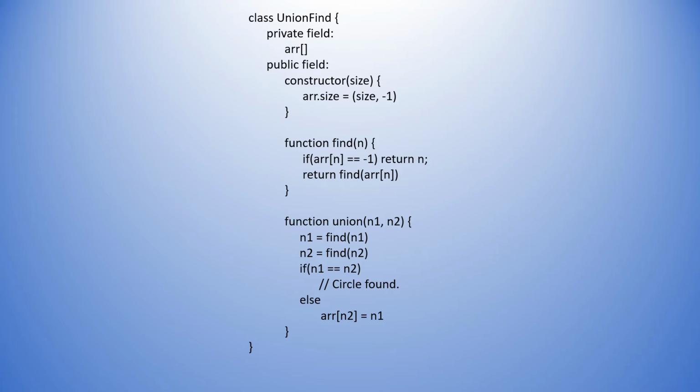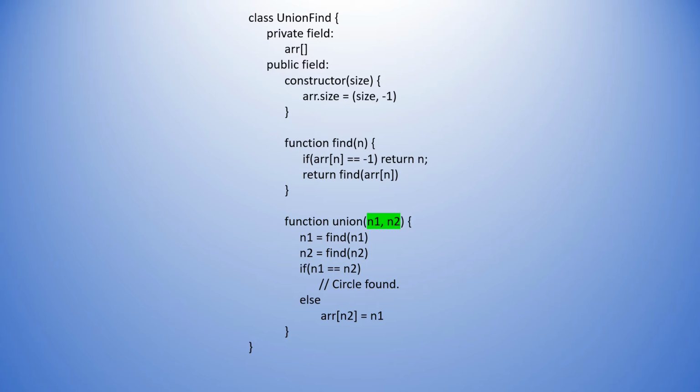Let's look at the pseudocode I came up with for the union find class. If you are new to union find, you can build it with your favorite language. Since the data structure we use to store our parent nodes is an array, we need to put the array in our private attributes, so people outside the class cannot modify the array directly. Moreover, we need to initialize the array in our constructor. We set the size to a number and initialize the values to -1. We build find and union in the public field.